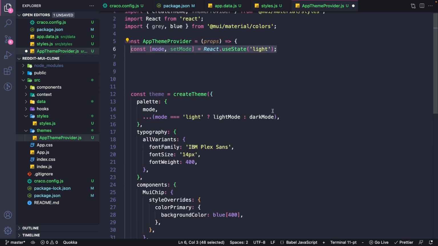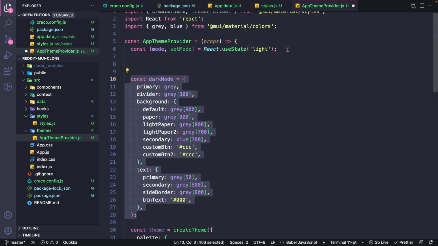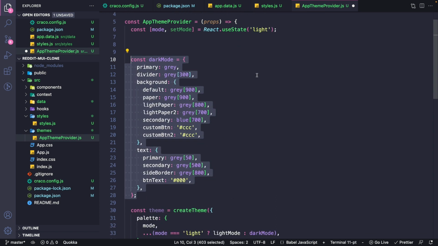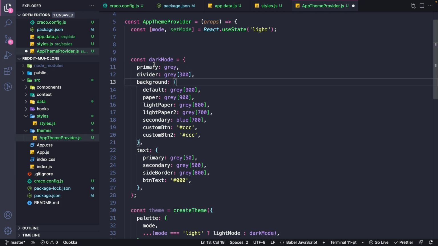Now I set the mode initially as light mode. Let's have the two object configurations which I was talking about. So for dark mode, whatever properties I need, I have put that into an object. So primary, divider, background, these are standard names, but within which you will also see things like light paper 2.